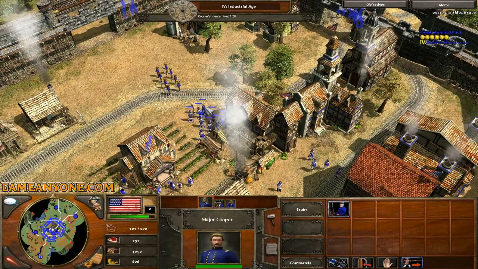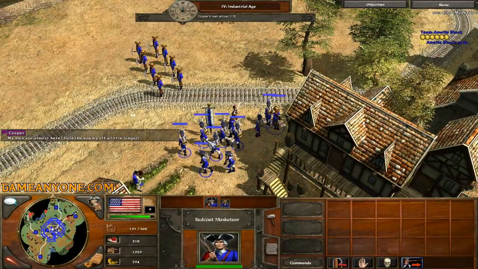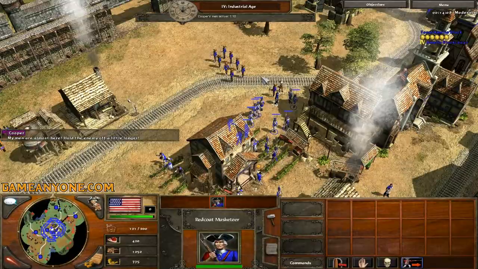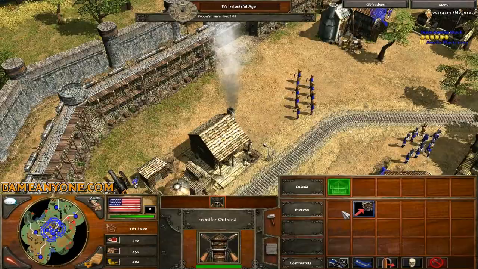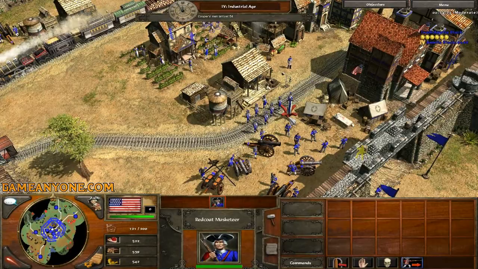Where's that miner? My men are almost here. Hold the enemy off a little longer. Oh, here he is. I don't want you. So you guys come down here. Going now. Upgrade that to a fortified outpost, that's fine by me. What are these guys doing over here? Jeez. Why are you down here?